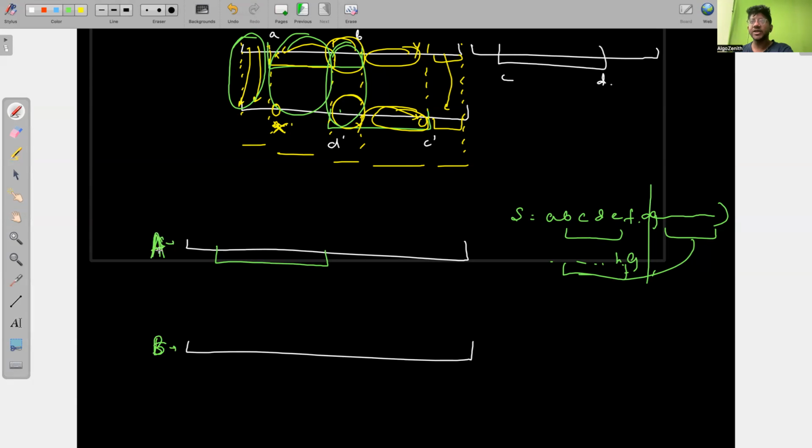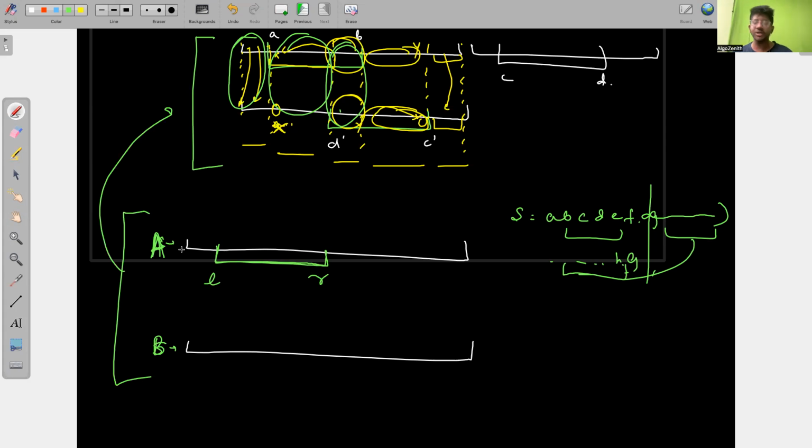There is string A and string B given to you. Both are of equal length. If you can rearrange the letters in the range L to R of A, can you make these two strings equal or not? This is the query that you have to solve. If you can solve this problem, this last problem will be simpler to solve. First, let's try to solve this problem and then we'll go to this. Is the reduction clear to everyone?